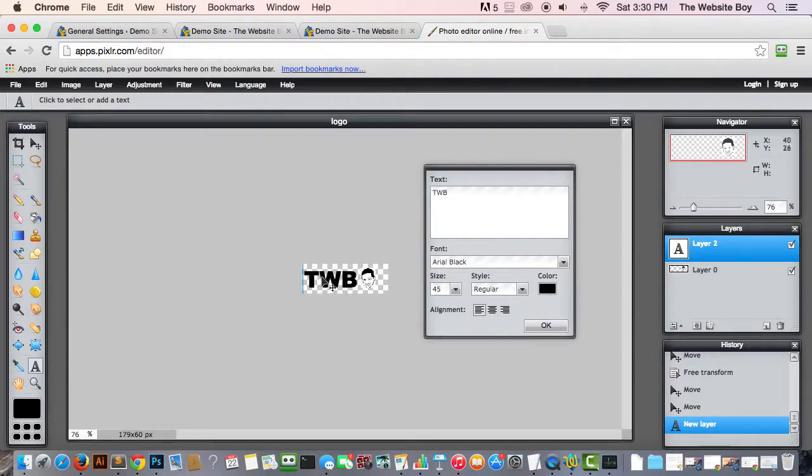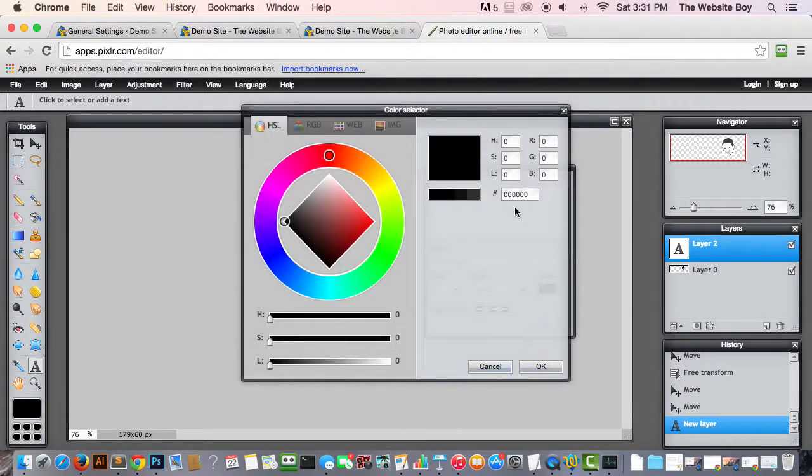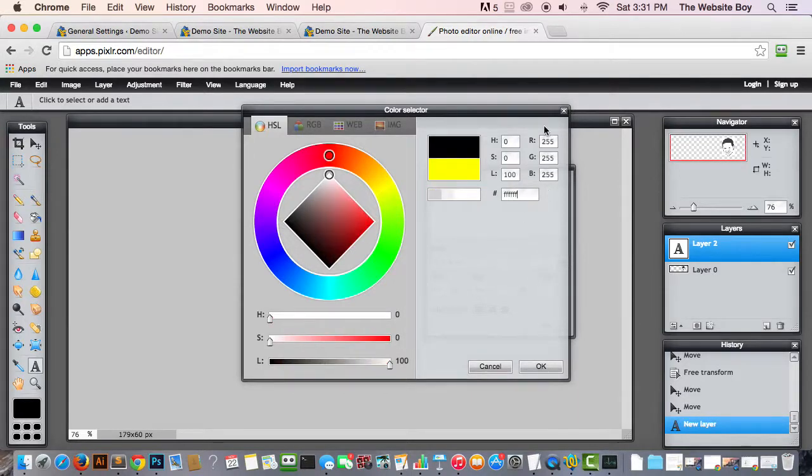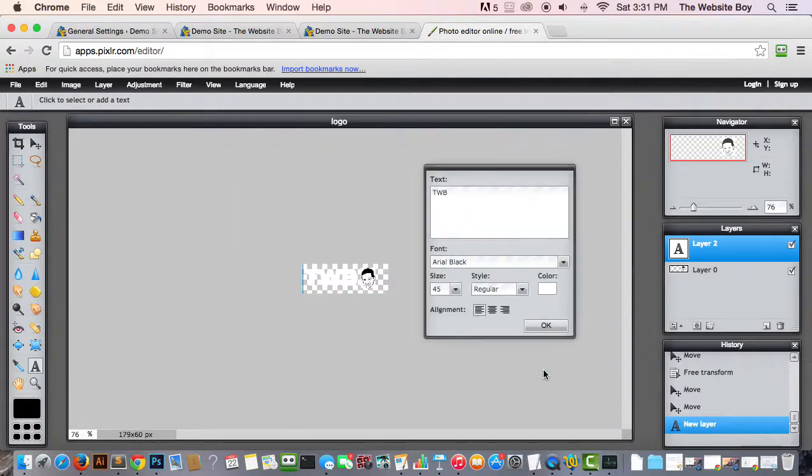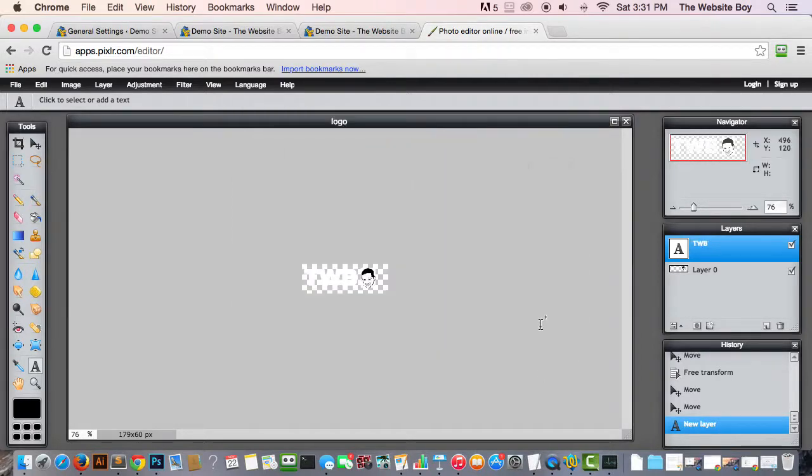And final touch for this, I just want to make it white. Actually, yes. And then here, all we have to do is write 6 Fs. 1, 2, 3, 4, 5, 6. That means white. And you could just play around with these colors here, right? But whatever. I know how to do it with a hexadecimal. Click OK, click OK again, and we're set.